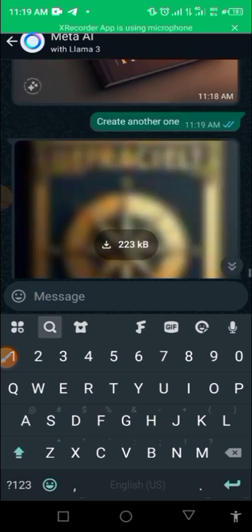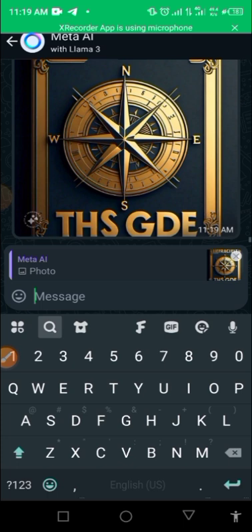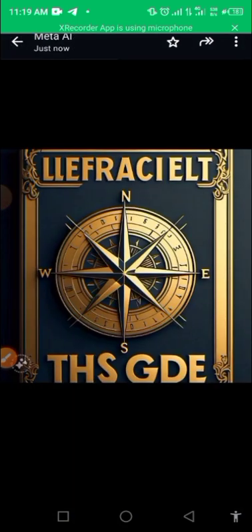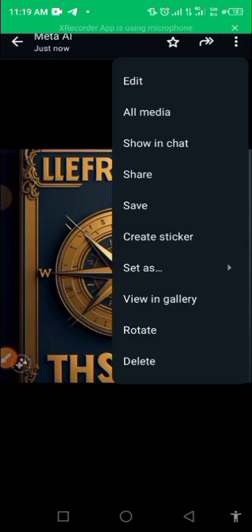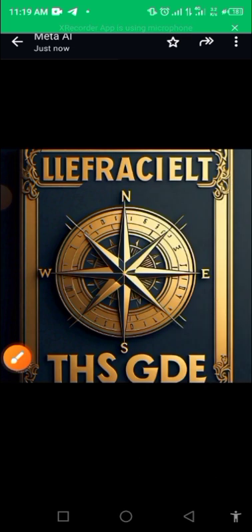You can see this is just an idea. It can give you ideas for book creation. You can see, this is totally amazing. When you click on it, if you want to save it, just tap on it, then tap the corner up. You can see we have this one called save. You can see how beautiful this can be.